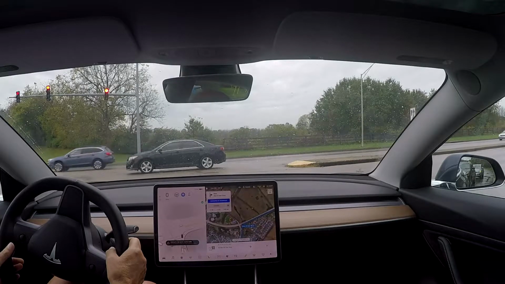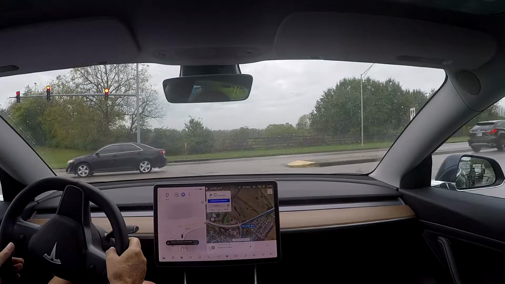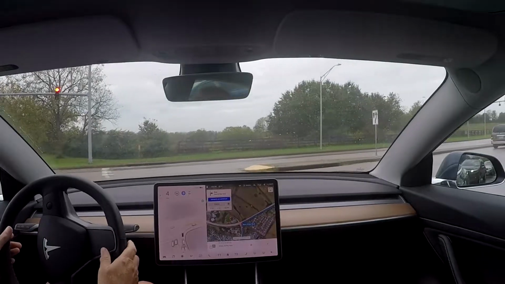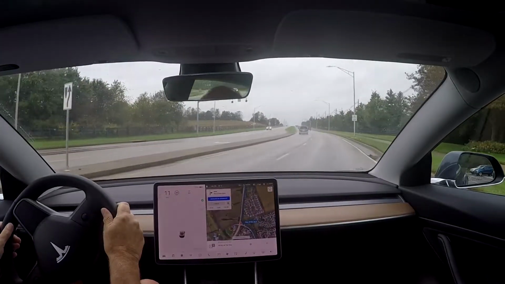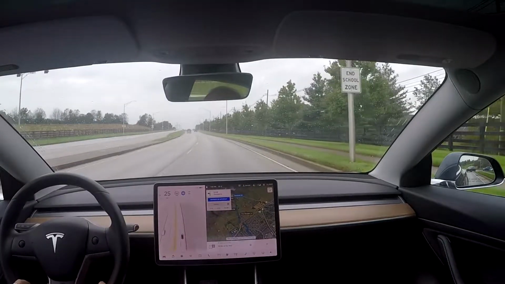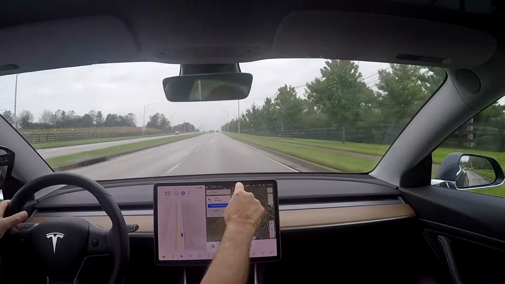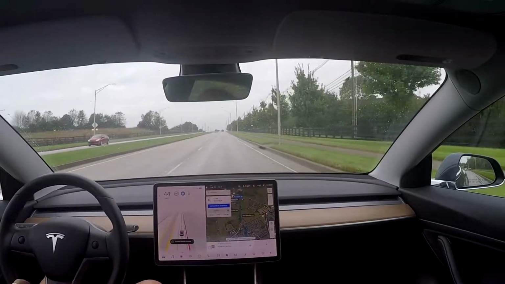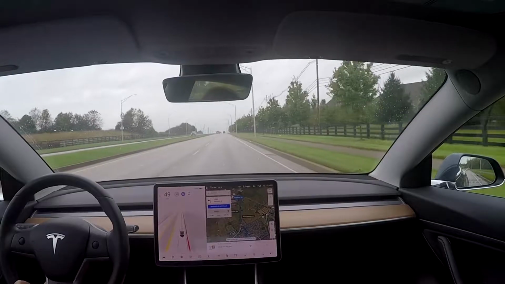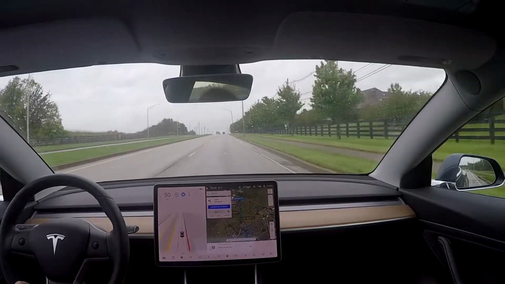And looks like I'm going to have an opening now. Let's see what it does. And nothing. I have to press it. Oh, wow. It just took off. Okay. So I think that was a bit of a problem. And now we go, we're doing speed limit is 50. We have it set to stay on the speed limit.